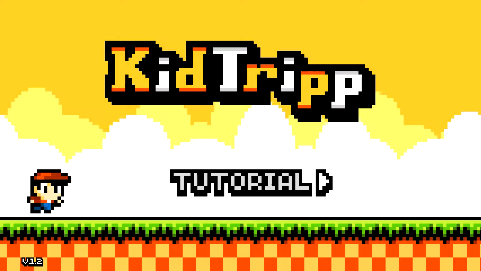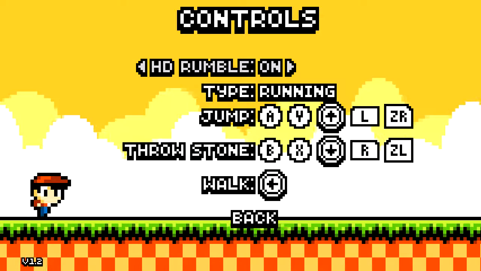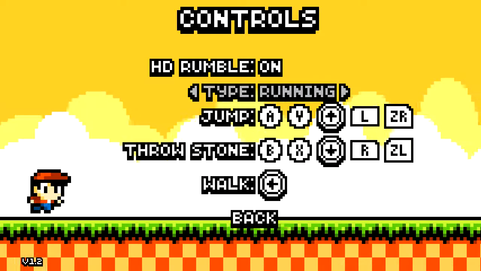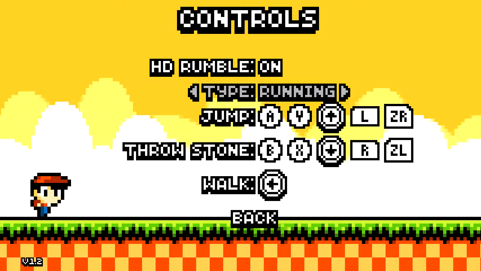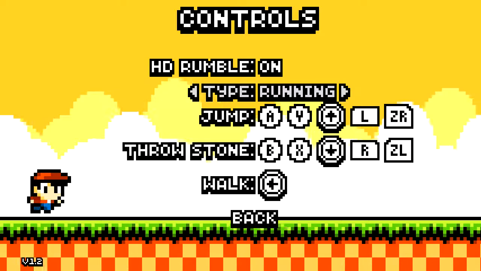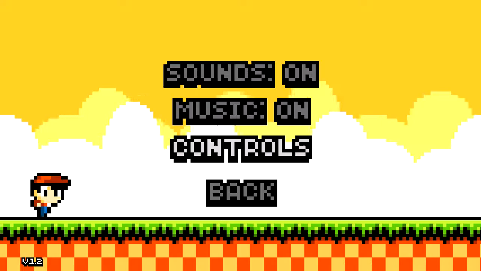Kid Tripp! We got, let's see here, tutorial, new game, level select, challenges, records, options, credits, controls. We got HD rumble, type running, hardcore. Let's see, hardcore does not let us walk, or custom, that's okay. Walking, running, hardcore, all right. Throw and run. We have jumping and throwing stones. Y to jump and B to throw stones? That seems backwards to me. But we'll see how it goes.